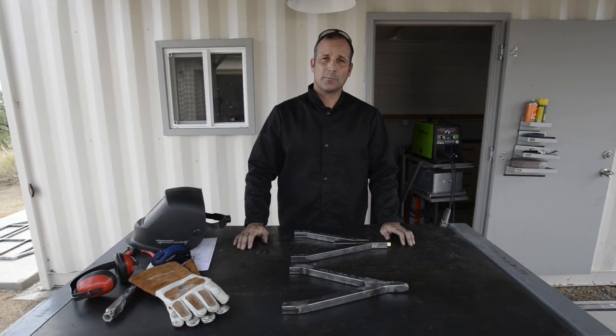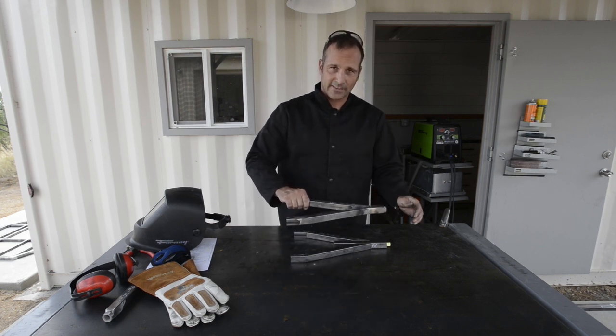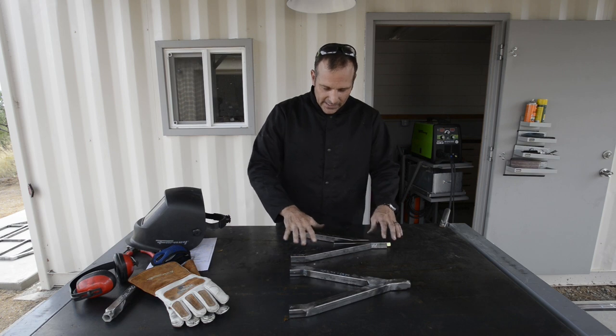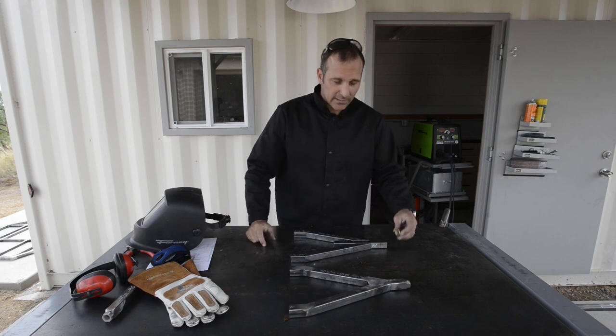For this section of the build I'm going to be working on making the front suspension arms. Basically they're going to act in unison — each side is going to have two arms just like this; this one's already complete, and they will pivot in unison and hold one of the front tires. This section I have laid out and it will eventually get a U bracket that will hold one side of the front shocks.